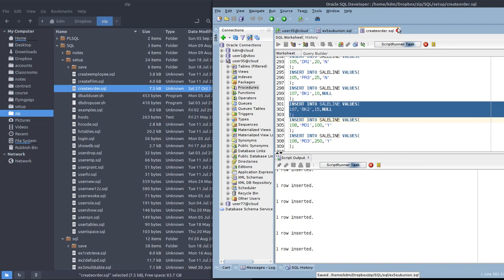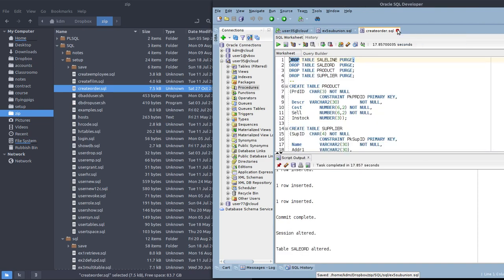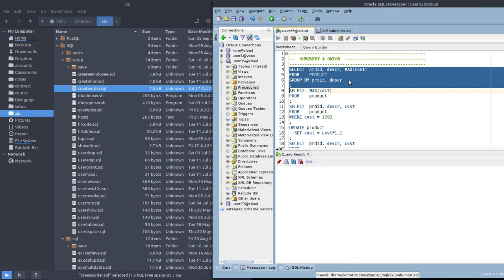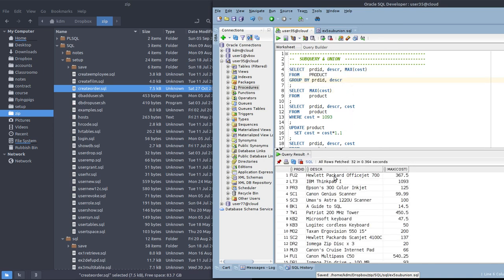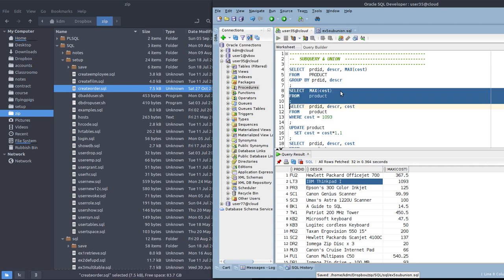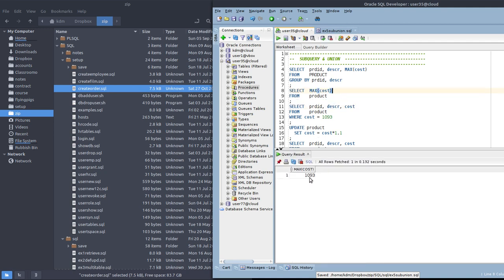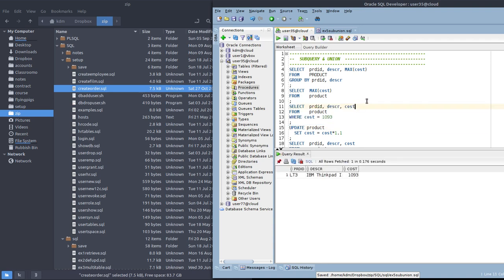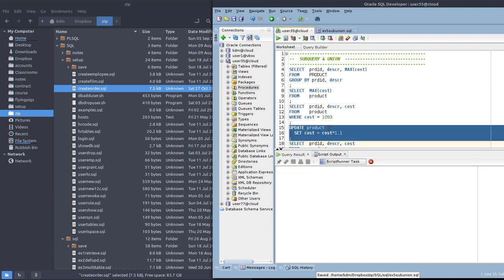When that's finished, I'll drop that. So I'm not going to update anything. Go back here now when I run this query again. That's better. There's the ThinkPad. It should have been 1093. Now I know it's 1093 and I can find the maximum cost like that. 1093. So if I know it's 1093, I could put 1093 in the select statement. Now that works, but it doesn't work if you update the cost, which is what I did actually. That's how it went up.